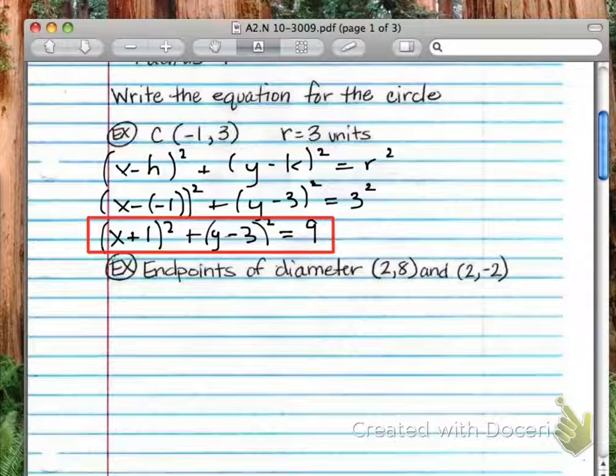Okay, so the question always comes up when you start very easy like that: oh, that's it? No, it gets more difficult, and it doesn't get a lot more difficult, because the truth is what's going to happen is we're going to add in the midpoint formula, we're going to add in the distance formula, and then we're also going to do some completing the square. So everything that we've learned to this point is going to be incorporated in this particular section. So let's look at our next example.